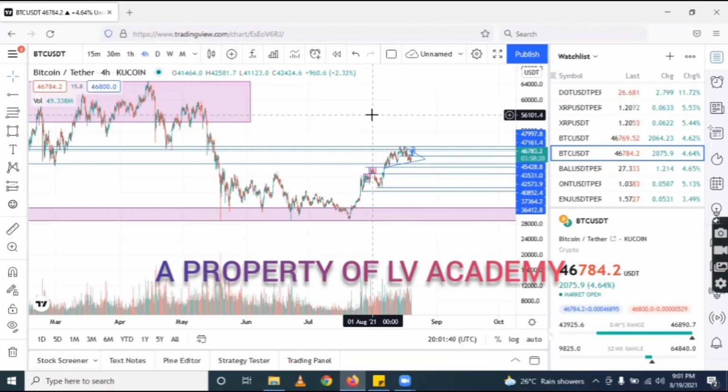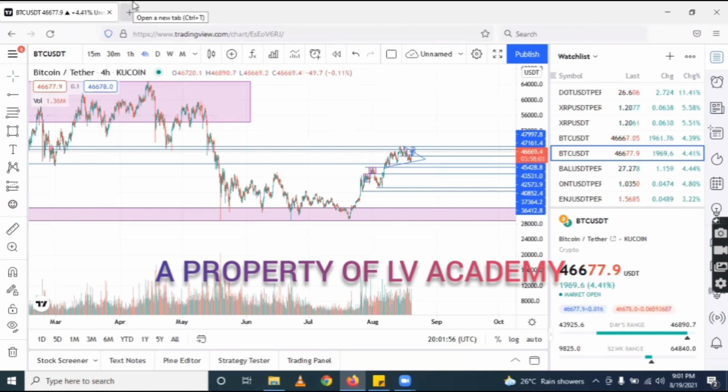They will flip sides. On types of chart patterns, like I said before, we have the continuation pattern and the reversal pattern, but one I didn't talk about is the bilateral chart pattern. A continuation pattern signals that an ongoing trend will continue. A reversal chart pattern indicates that a trend may be about to change direction, but a bilateral chart pattern will let the trader know that the price could move either way.